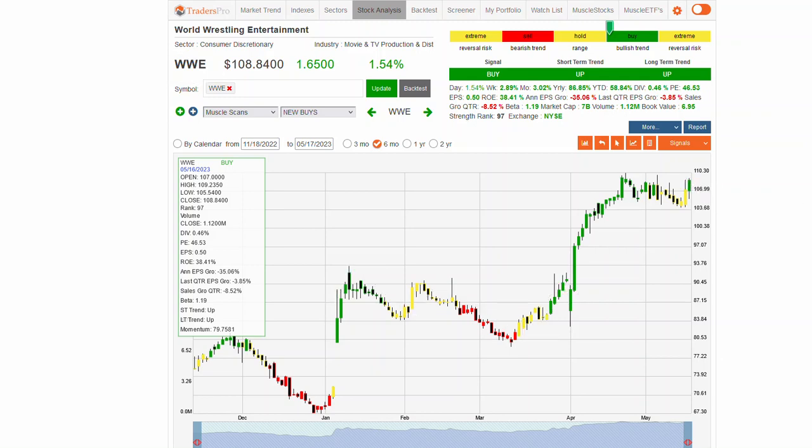Risk management, which is always the number one most important thing, is manage a stop loss either at the low of the new buy bar or at the low of the most recent hold signal. Depending on how tight I want to manage my risk, or the amount of money I'm willing to lose if I'm wrong, if the trend doesn't reverse, that should be the first part of the analysis. What is my risk tolerance? What is my risk management?